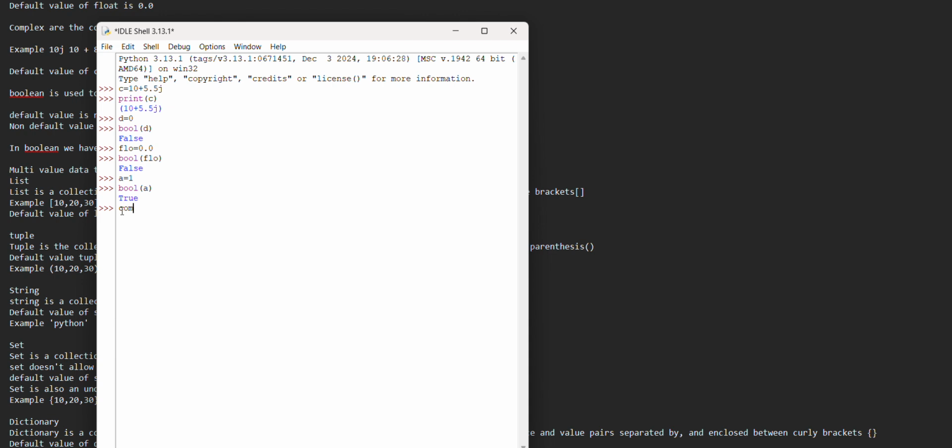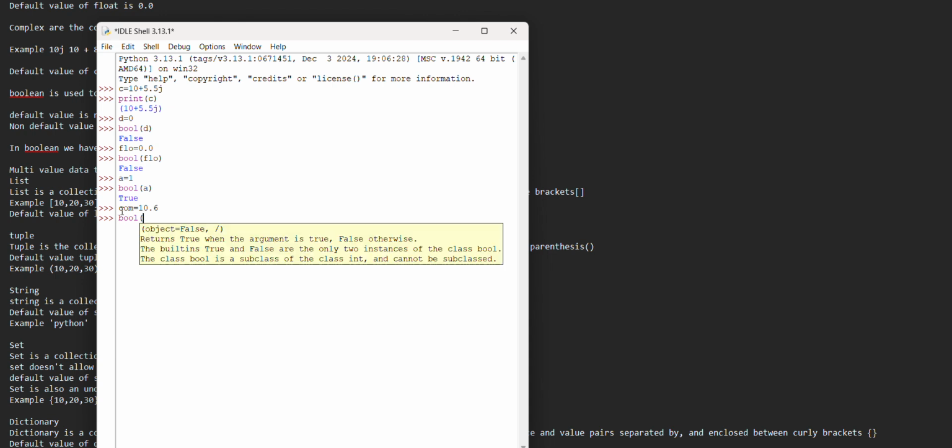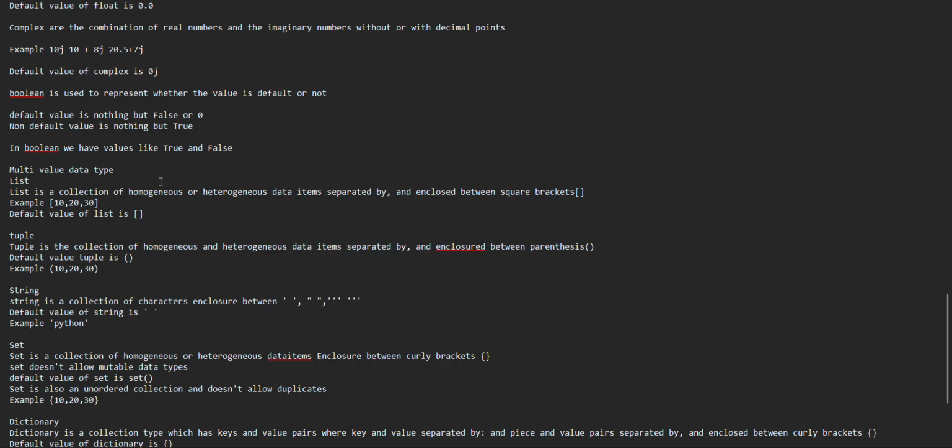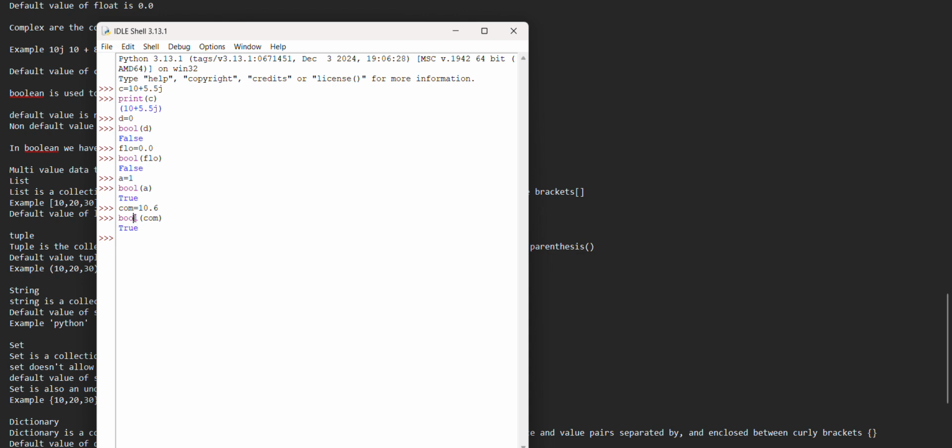Another example, if we use 10.6, let it be bool of complex, we will get true. See, it's not a default value. So it is used to represent whether the value is default or non-default. And boolean values are true and false. As I said, there is a standard representation for bool.